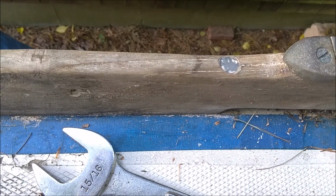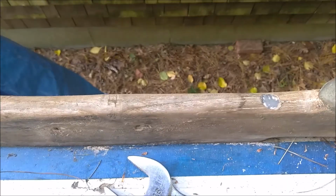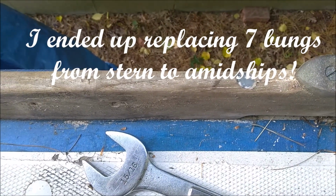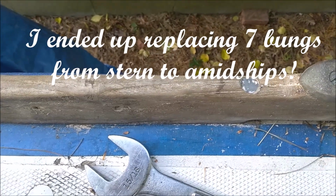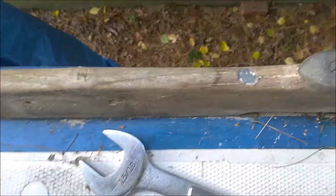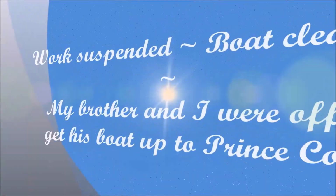So anyway, I'm going to dig this out. This is going to harden up before I get a chance to do this last one. But at least I got 4 bungs done. They're in, and we're that much closer to getting the repairs done on the tow rails, port and starboard.